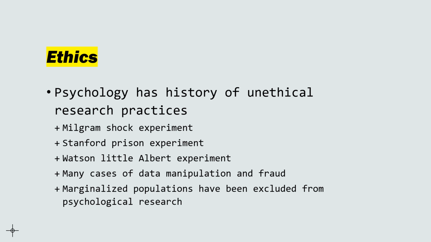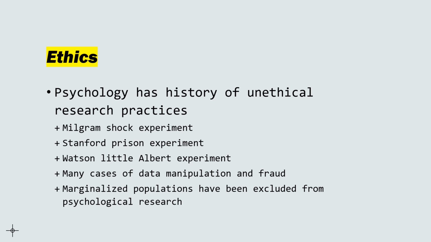But yeah. So all of this led to a couple rules that we have now. One rule that we have when we're doing research is that studies have to have what's called informed consent. So a participant has to know exactly what they're getting into before they enter into a study, and they have to give free consent to participate, and that consent has to be ongoing. So if at any point in time they decide the study is too much and they want to quit, even if it's the middle of the study, they're allowed to do that without any consequences or repercussions.